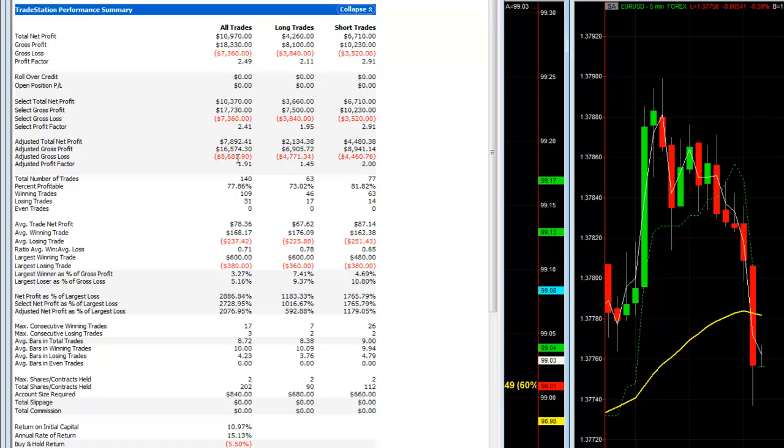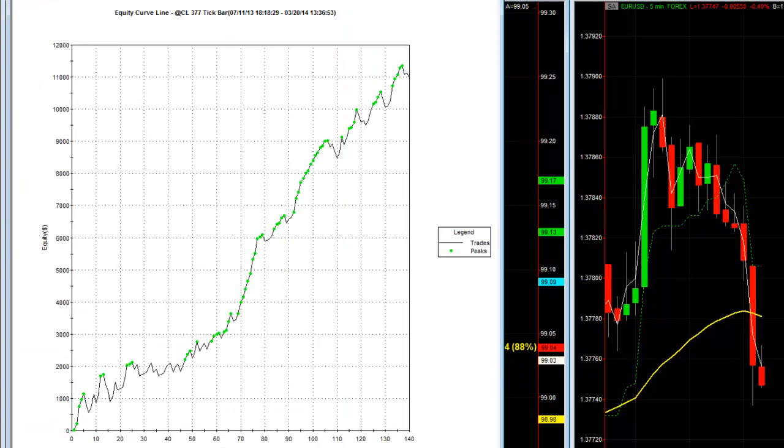2.49 profit factor, making close to $80 a trade. Very strong setup. Only 3 losses in a row over the 6 months, and yet it's won 17 in a row, even won 26 shorts in a row, if you're just counting shorts. A very strong trade, and this is going to work on many markets. That's the equity curve.